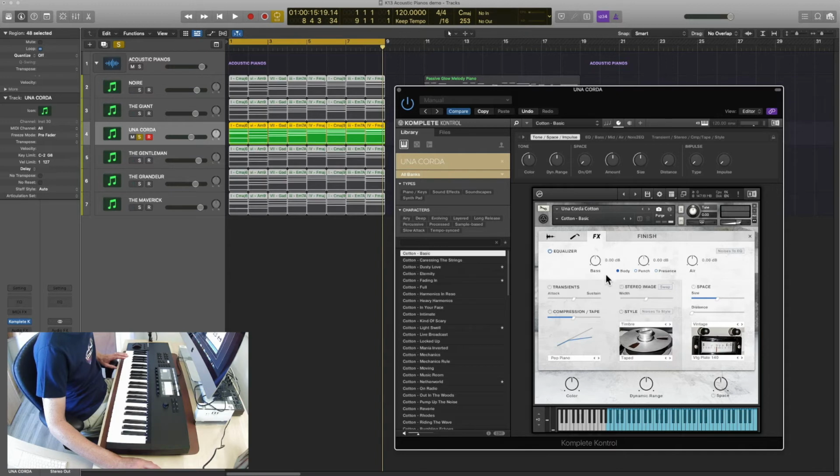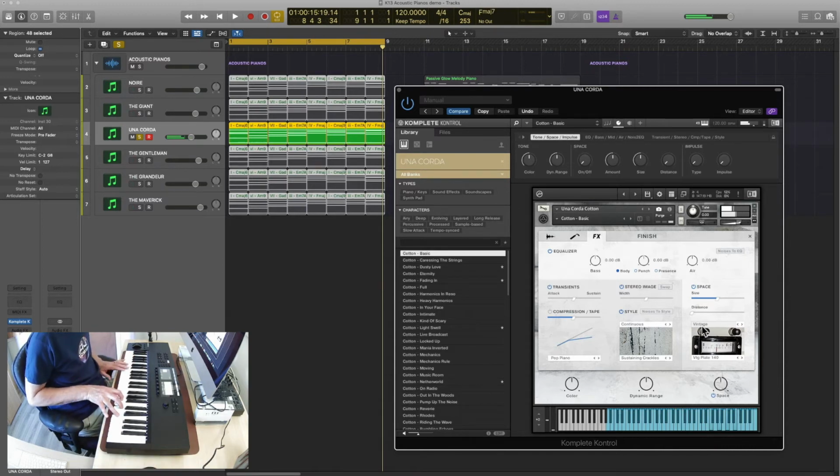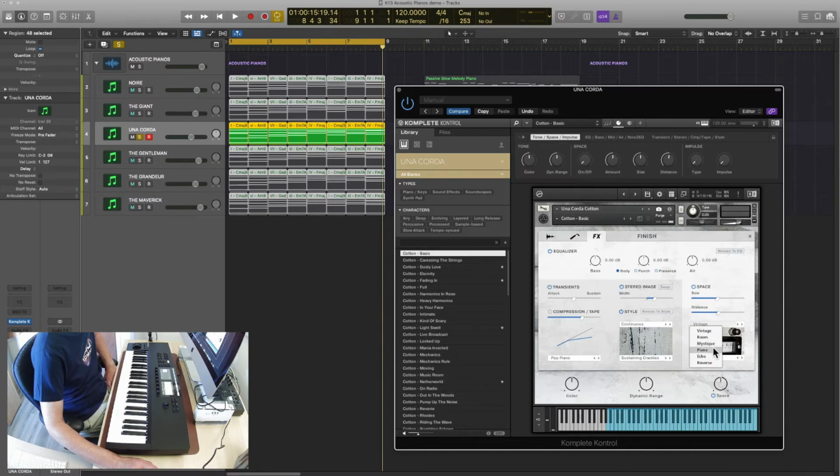You've got equalizer, so you've got bass, you've got transients, you've got compression tape, stereo image, and styles, and also space. So let's just play around with some of these. So let's go timbre. We'll go back to continuous sustaining crackles. Yeah, so you can change the width, you can change the distance for the space. You've got echo, tape echo, room echo, and you've got different chambers, concert hall.